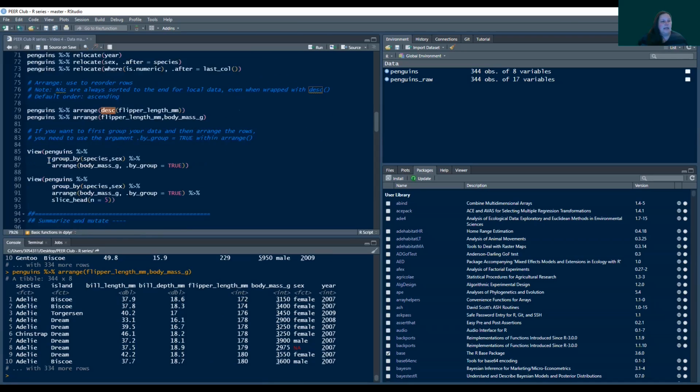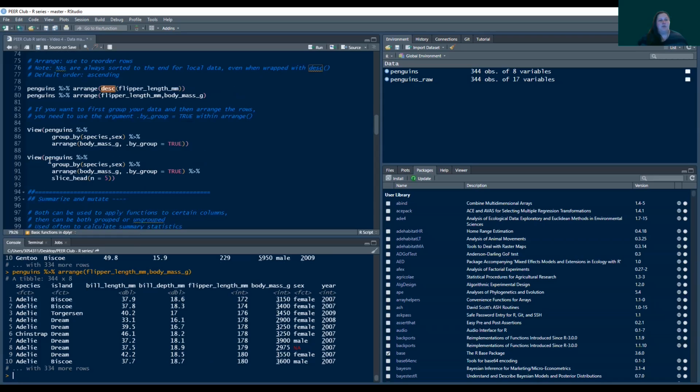Okay, good. Then, for example, what you can also do is to arrange these rows within each group. So what we've just done is that we arranged the rows for the entire data set. So here, obviously, the order of the species might change depending on which species is the largest or the smallest, or has, in this case, the largest or the smallest flipper length. But if you want to do it by group, you can also do that easily by using the function group by again. So here we just want to group our data by species and sex. And then we want to arrange the data by the body mass.